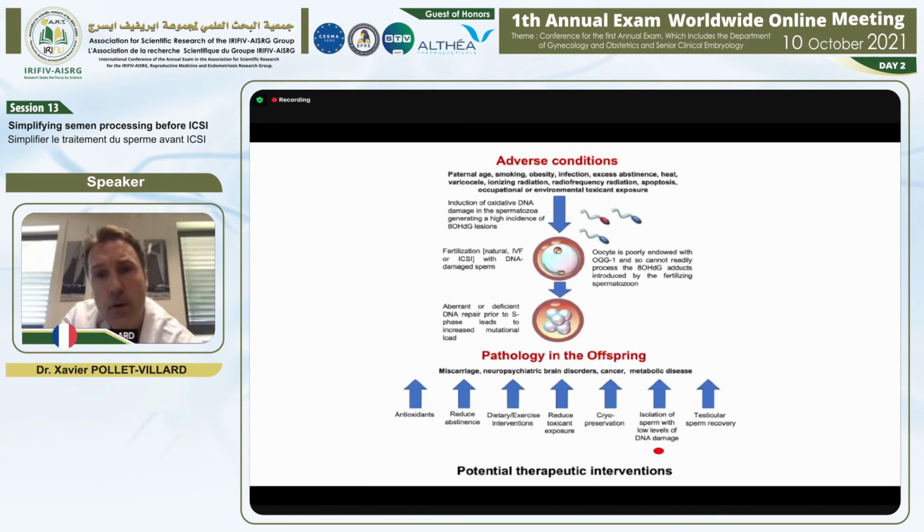So I put the last ICMART publication. Where can we stand to protect the conceptus from DNA damage? Well, by using better isolation of sperm with low levels of DNA damage. And I think that these techniques could provide a means for us to get the best of what the men can offer us on the day of the OPU. And that's it. Thank you.